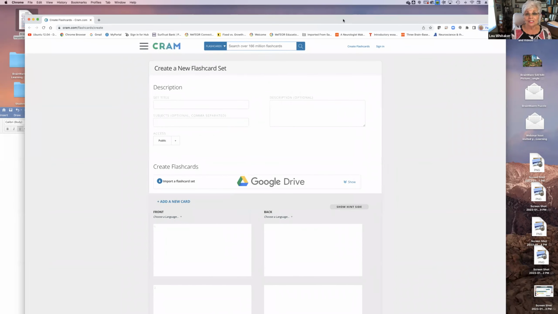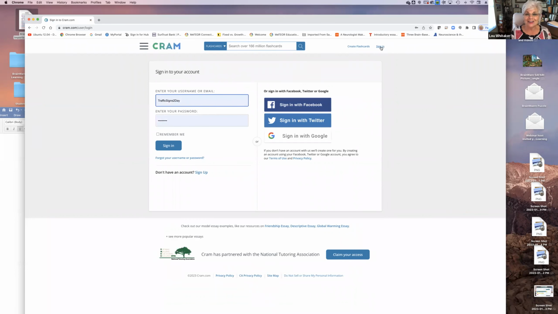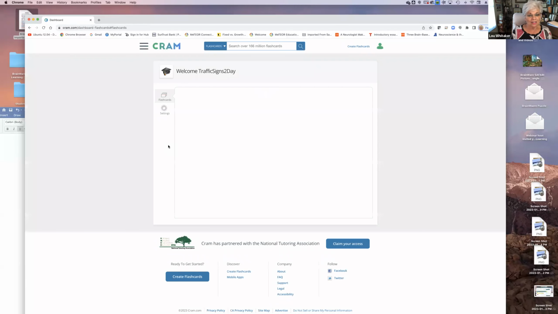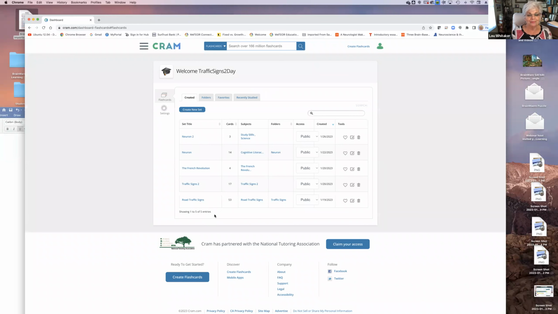And what you want to do is set up your account. So you're going to sign in. I already have an account. I've been using this with my other students. Some are trying to get their driver's license, and we made some practice retrieval cards studying the different stop signs in that. So I'm going to sign in, and you can see all of the cards that I've been working on.